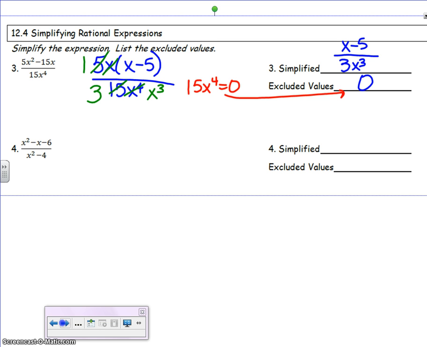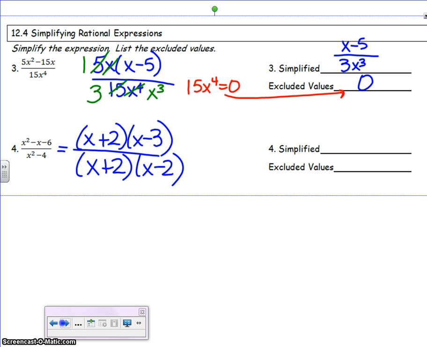Let's look at the next one. We're going to factor our numerator. So our numerator factors to x plus 2, x minus 3. The denominator is the difference of squares, x plus 2, x minus 2. Remember now, this is when we stop and hit our excluded values. We set both of these equal to 0 to get our excluded values. So our excluded values are going to be 2 and negative 2. Then we look at what we can eliminate. We have an x plus 2 both in the numerator and the denominator, so they're eliminated. Our simplified answer is x minus 3 over x minus 2. You'll remember that 5 had a typo, and so we had said to omit that from the test.